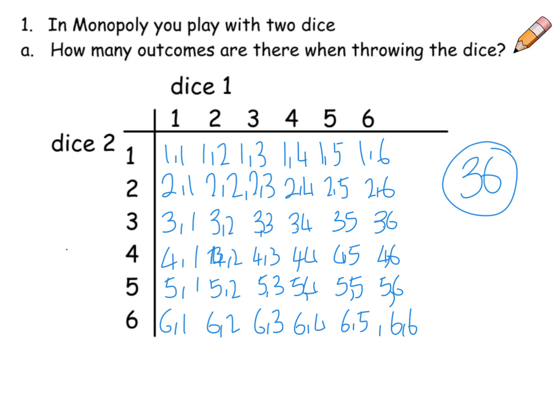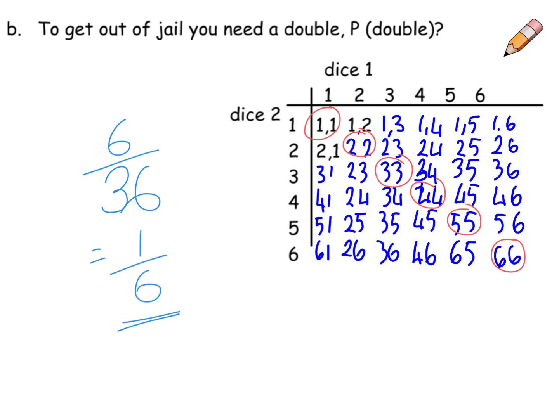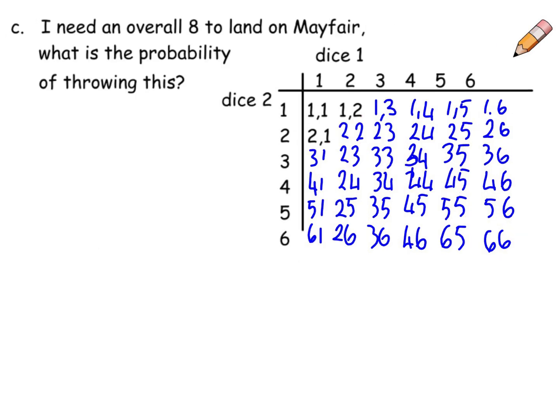So I've got the diagram we use all the time on slides. Question 1 asks you, to get out of jail you need a double. So what is the probability of you landing a double? So your doubles are 1, 1, 2, 2, 3, 3, 4, 4, 5, 5, 6, 6. So in the exam you would draw out all the outcomes in the table and highlight them or circle them somehow, just so you can clearly see what you've got. So there was 6 ways of getting a double out of a possible 36 outcomes. And again, this simplified 6 times table takes that down to 1 in 6. So when you're trying to get that double to get out of jail, it's a 1 in 6 chance of getting that double.